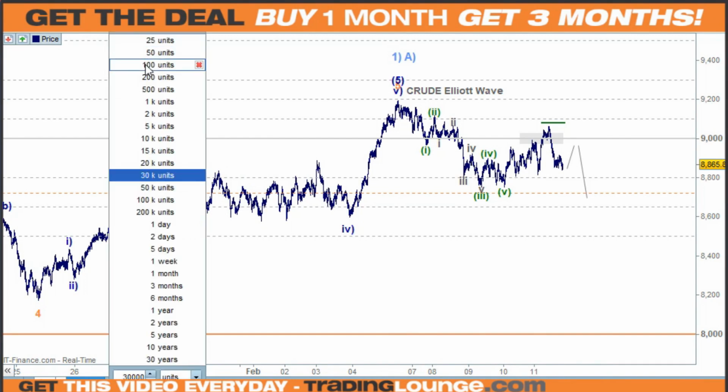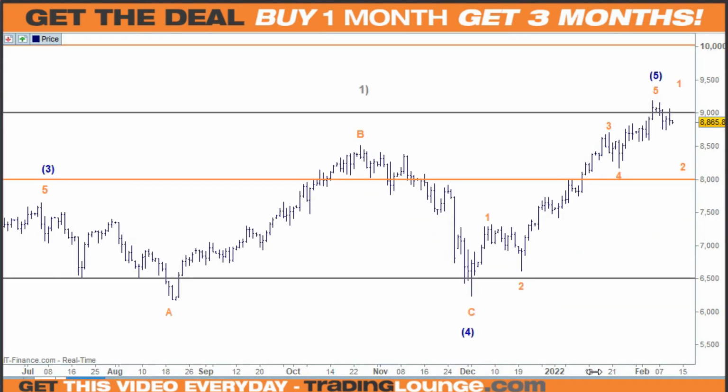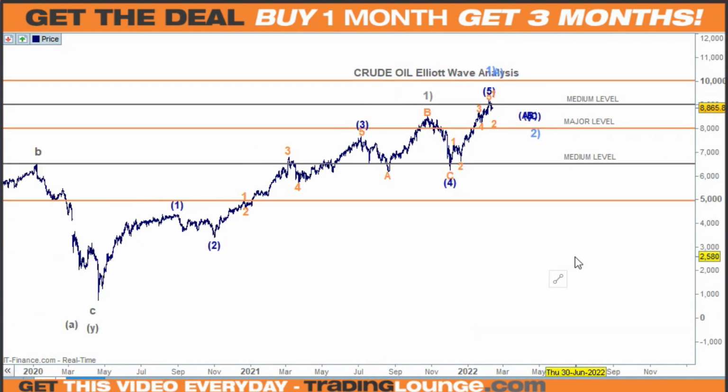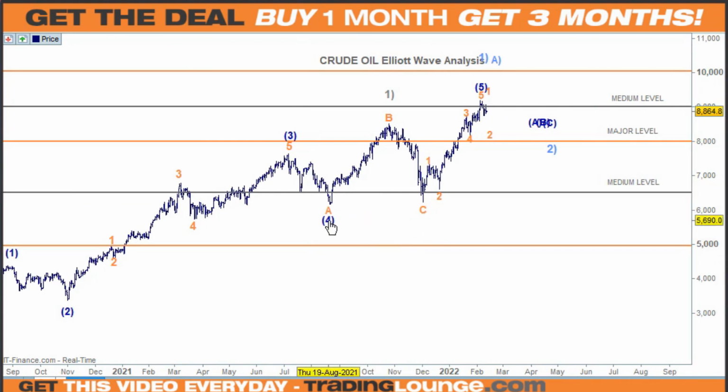Just going back a little bit here. Let's go to the daily chart first. The situation is we've got this 1 and 2 here, and then we've got the third wave here. And the problem that I've got is that we can either have wave 4 here and wave 5 here, and then we've got all of that as wave 1, and we've pulled back for wave 2, and then we've got wave 1 and 2 and heading higher at that point.